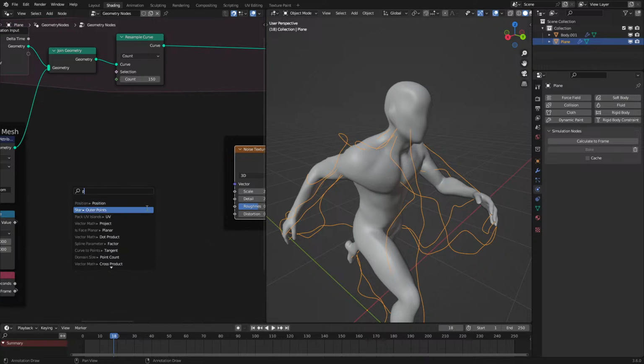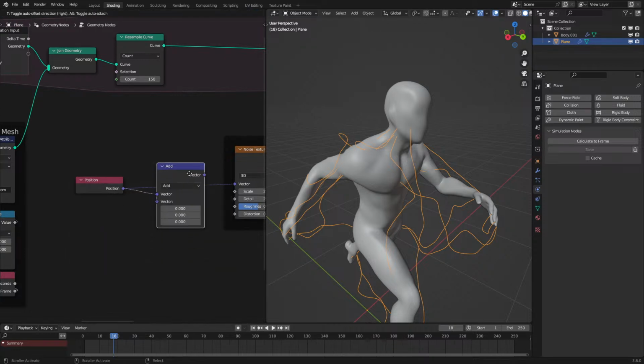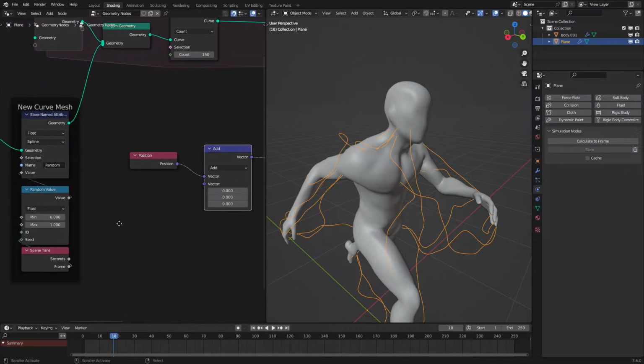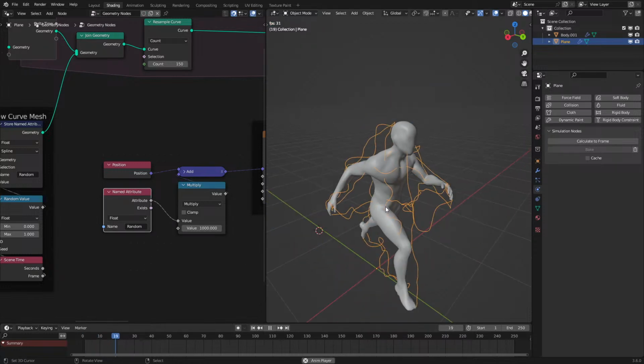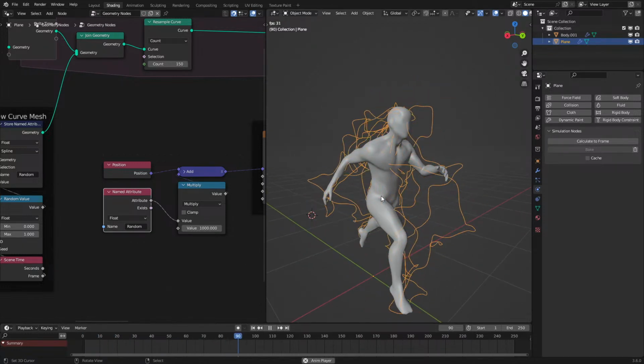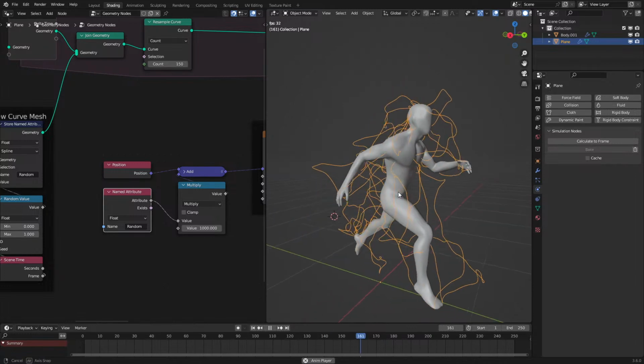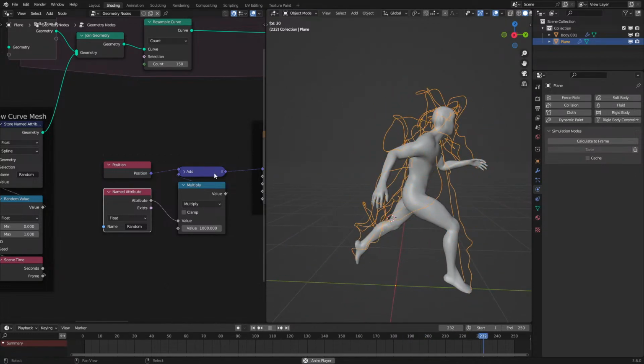So here we reference the position, which it's already doing automatically, but since we want to edit this, then it goes like that. And then we take that random value, which is set, and then we multiply it by a lot, feed it into there. Then we should see that with this, we're already at 9 minutes. This is why I do not record regular tutorials anymore, because these things take a long time. Now we should see that none of them go in the exact same place. Now we have something a lot cooler happening.